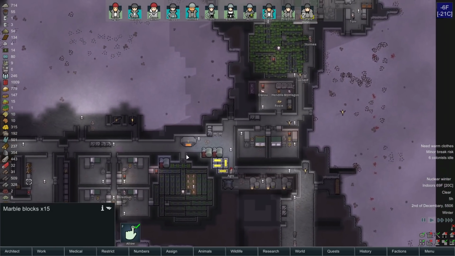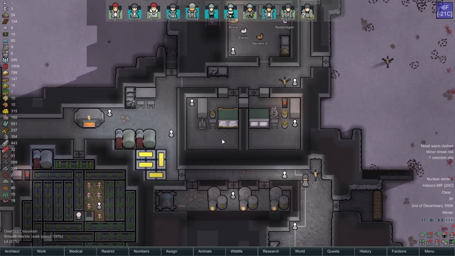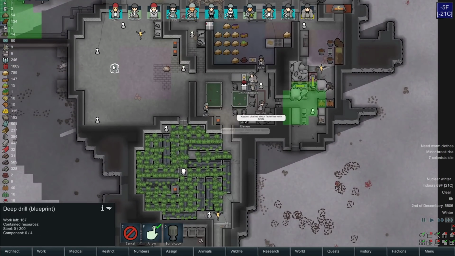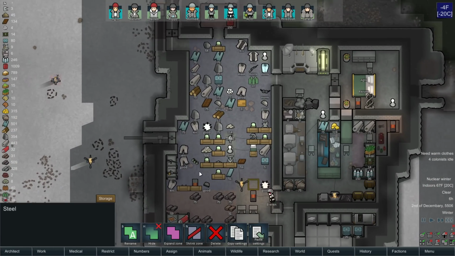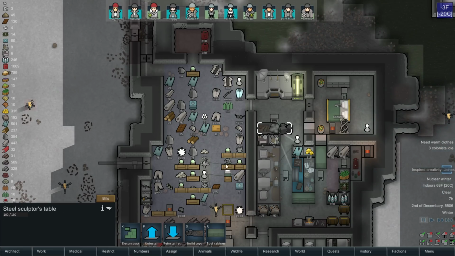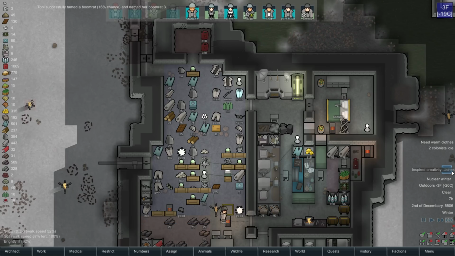And it wouldn't hurt to add a little bit more marble to the amount that I have, to be honest. Taking a look at my current marble situation, it's lower than I want it to be. Which means probably making just one more sculpture.